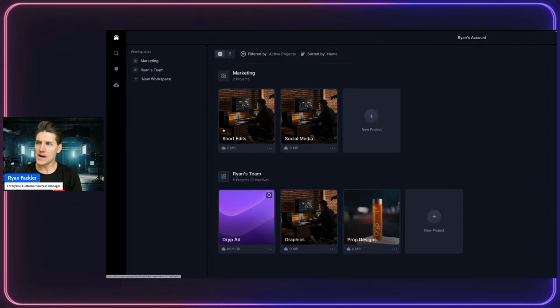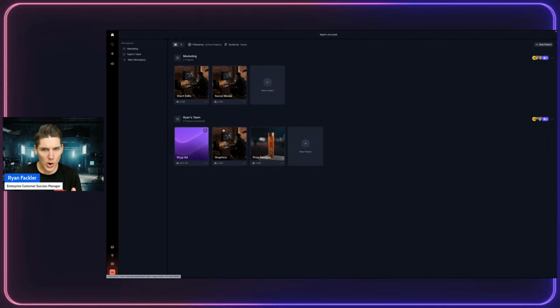Okay. I know that I mentioned users. I do want to walk through users before we go much further. This is one of the more common questions that I receive: who on the account and what exactly can every individual do? I'm currently an account owner, so I have access to every single workspace, every single project. I also can adjust global settings within my account, which we're going to do in just a moment.